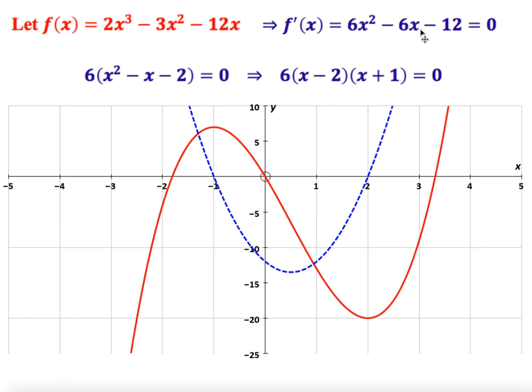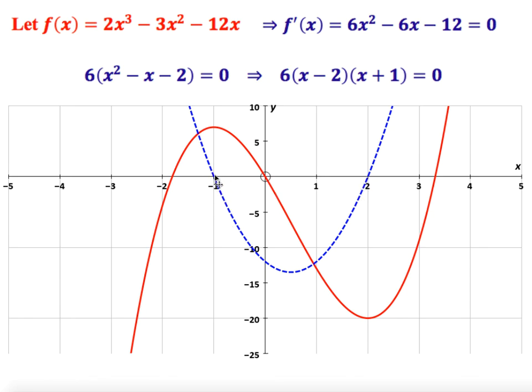If you set that first derivative equal to 0, of course that's your gradient function, dy/dx, it is measuring the slope of those lines drawn tangent to the curve, and eventually they are zeroing out, as it turns out, at -1 and at 2, because you can factor out the 6 there, be left with a quadratic, and then factor that guy. Setting each of these factors equal to 0 gives you the 2 and the -1 respectively. So you'll notice that this concave up parabola that represents your first derivative, which you see right here, actually has zeros at -1 and at 2.